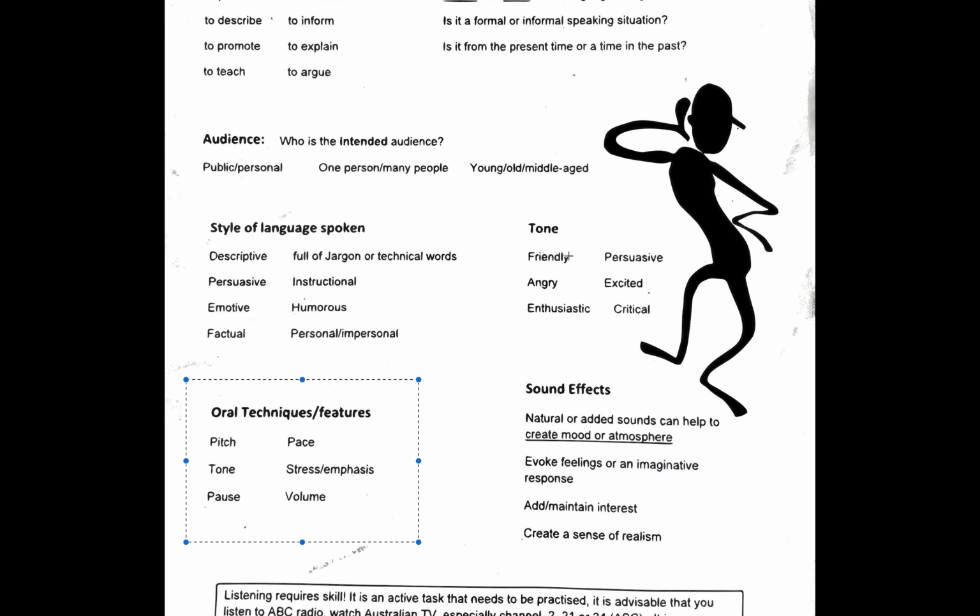Tone goes back to this. Pace, how fast, how slow? Does it change? Sometimes when you speak in an excited tone, you talk a little bit quicker. Your pitch might go higher. But if you're talking in a very serious tone, you might slow down a bit and your pitch might be lower. Stress and emphasis is about when you say a sentence, there might be one word that you would heavily emphasize. Like, for example, don't eat that food.